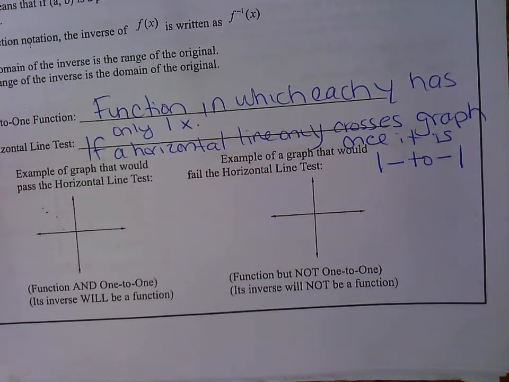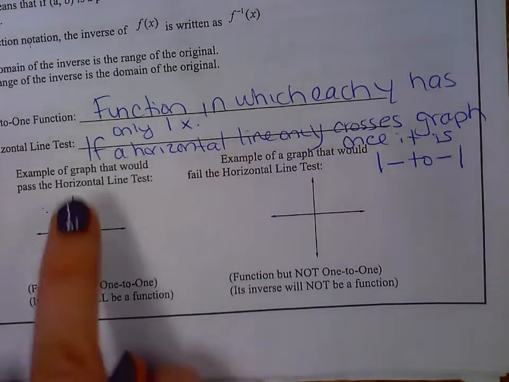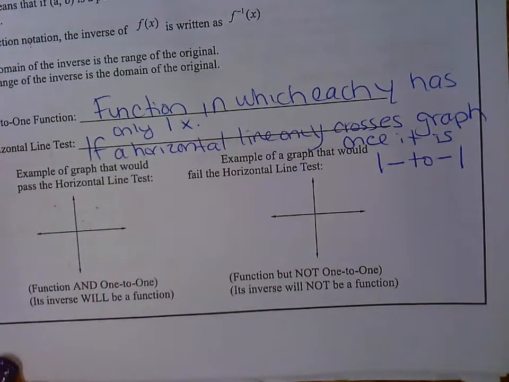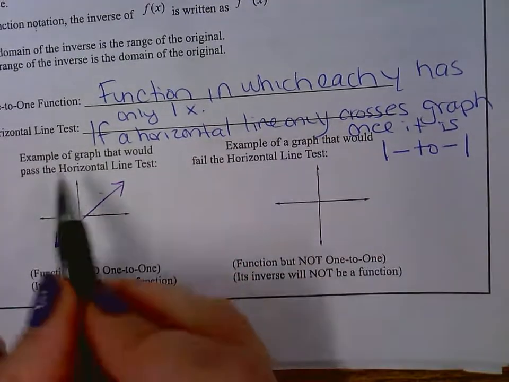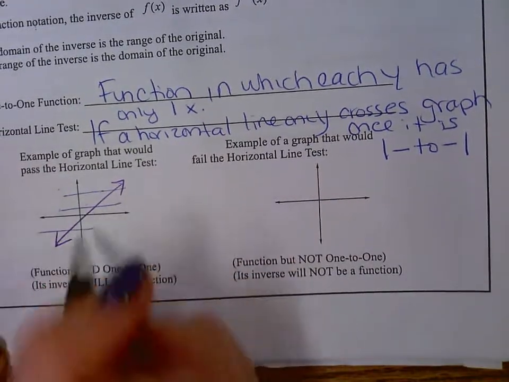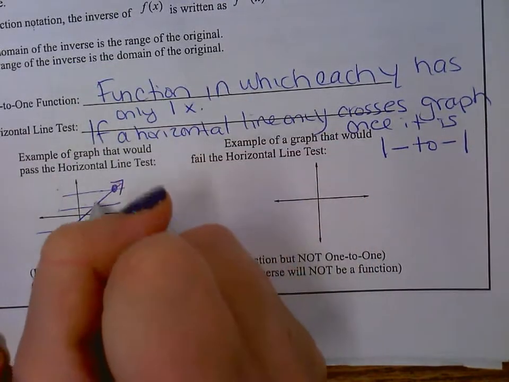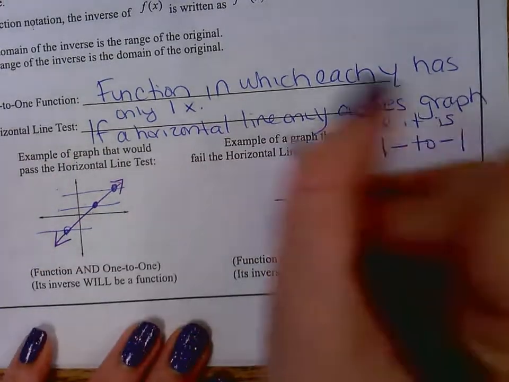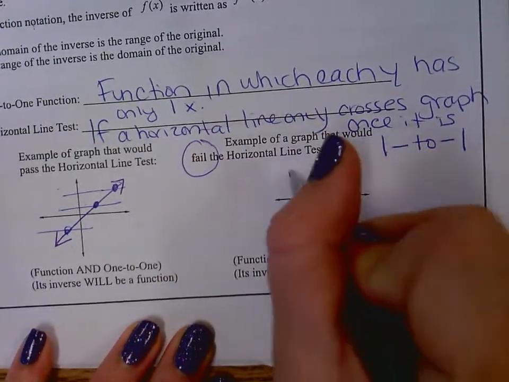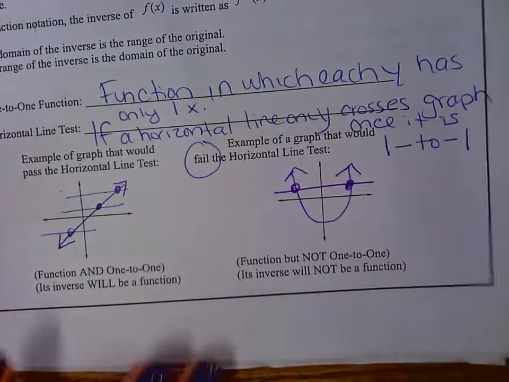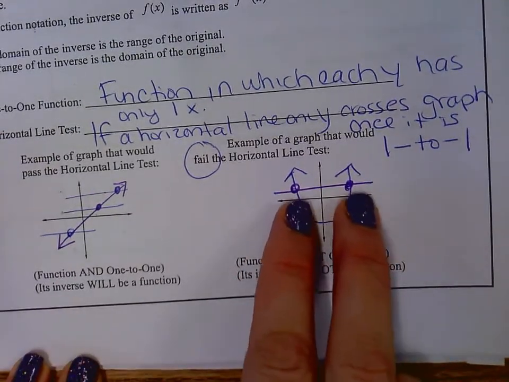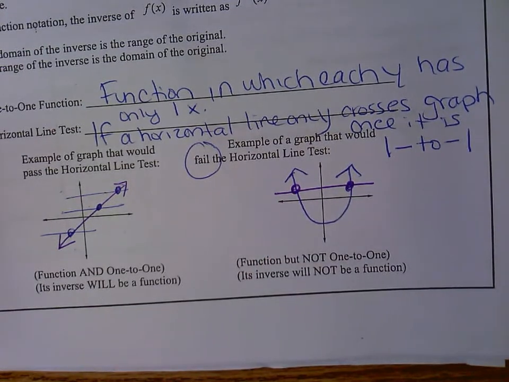All right, so an example of a graph that would pass the horizontal line test might be something like a linear function, right? Because that already would pass the vertical line test. And now see how when I draw my horizontals, I'm only touching it once in each location. Something that would fail the horizontal line test would be like the parabola. Because when I draw my horizontal, these were two different x values, but they are both sharing a y value of 1. This might be like (4, 1) and (-4, 1), and they can't share the same value.